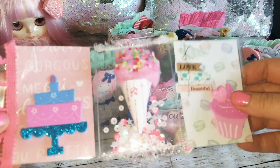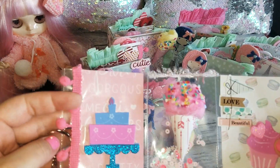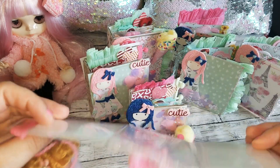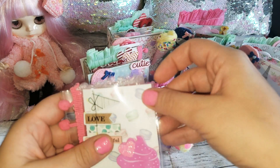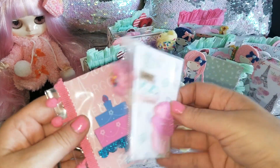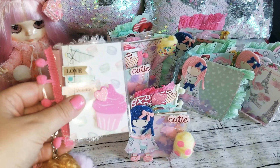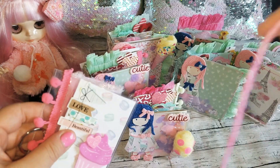I added my little cotton candy or ice cream — whatever you want to call it — and I loved the mix I put together; it was really cute. Then I added a cake, and this is just love and beauty. I'm not sure if I'm going to add more stuff into it because I don't want it to be too puffy, since this is going to go along with a book someone will receive.